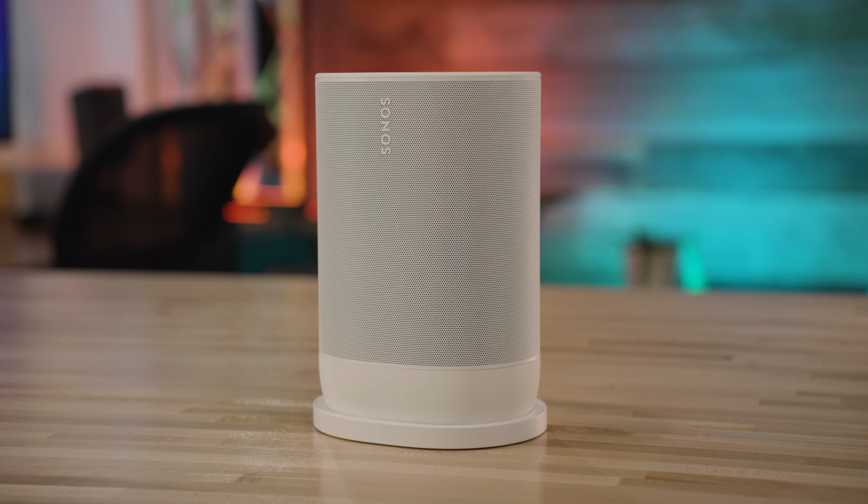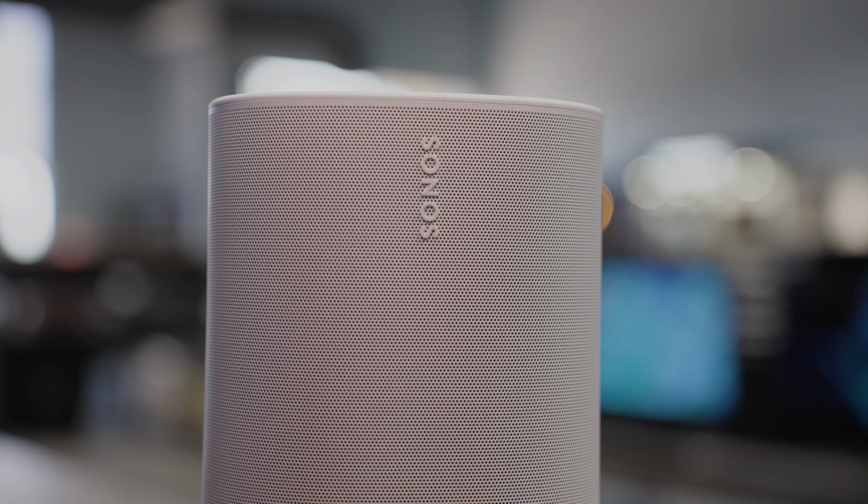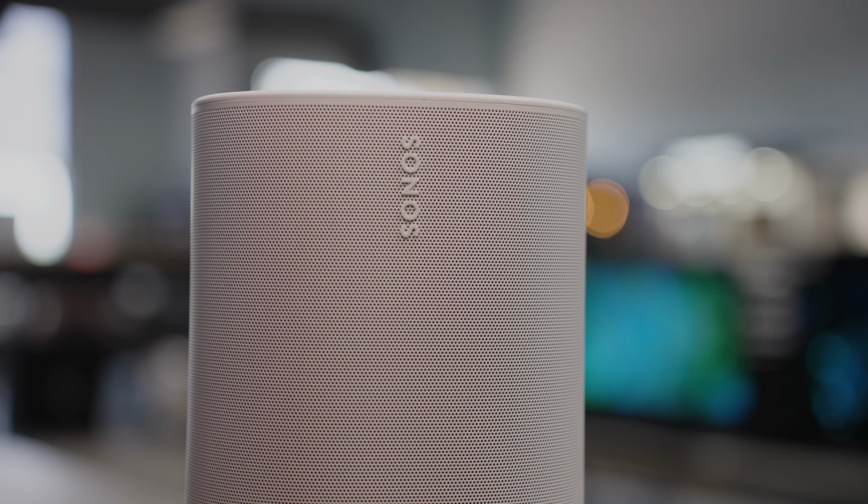If you guys already have one of these or you're thinking about getting one, let me know what your experience has been down in the comments section. Really do appreciate it. Part of the reason why I like Sonos so much is the expandability and the fact that you can turn a living room into an entertainment room, or have the sports going on in different rooms. Just having that freedom of function, and not having to buy everything at once. You can just build on as you wish.